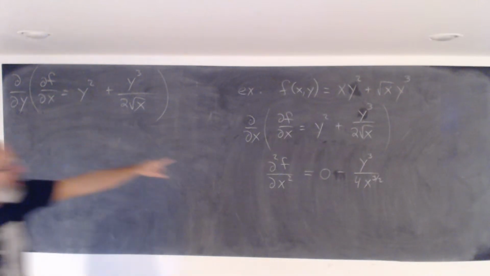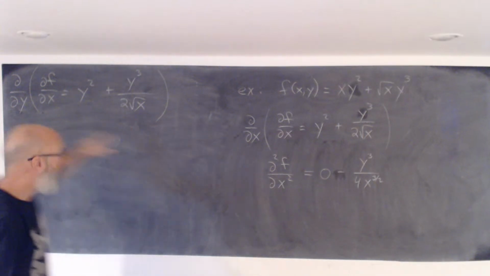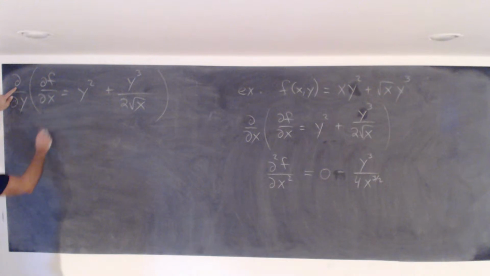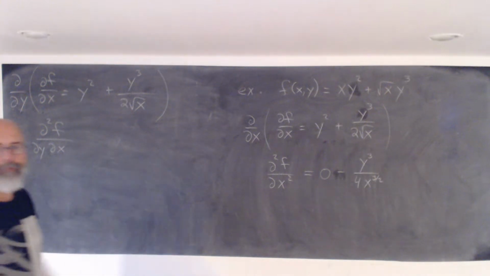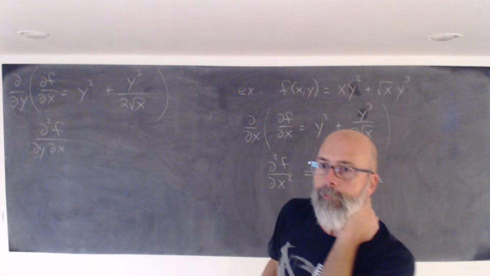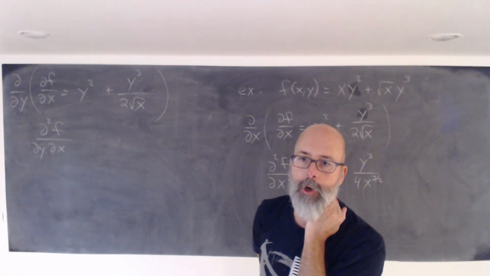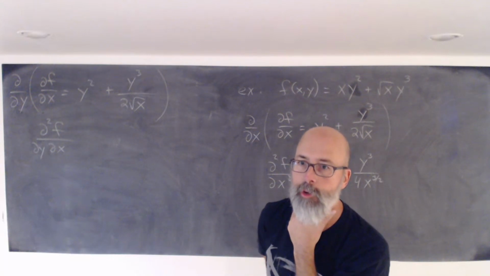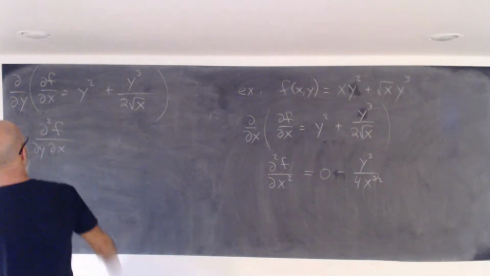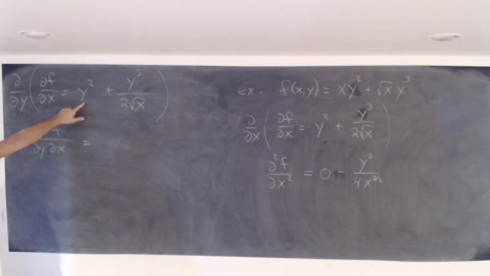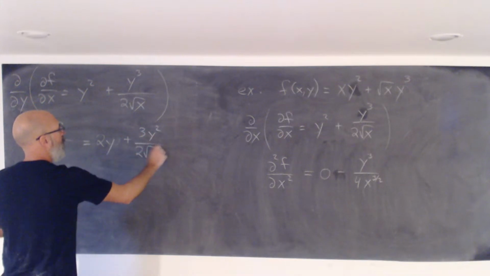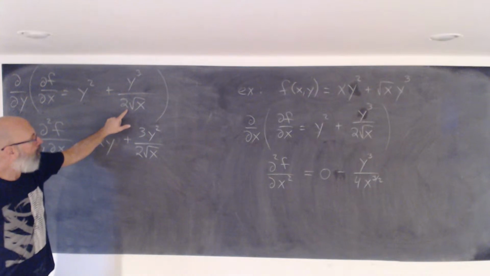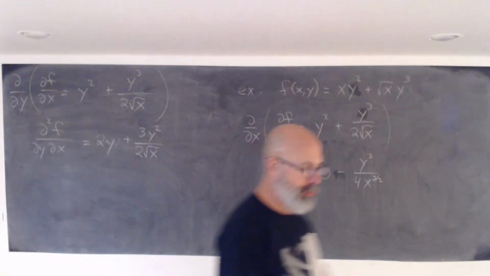In the same way that we introduced notation here, observe, again, 2 d's, so d squared, but now it's dy dx. Ryan is asking, when a question wants us to find partial derivatives, we just differentiate as we're doing right now. Exactly that. So here, if you differentiate with respect to y, 2y. Here, 3y squared over 2 root x. This 2 root x is treated as a constant because it does not depend on y.